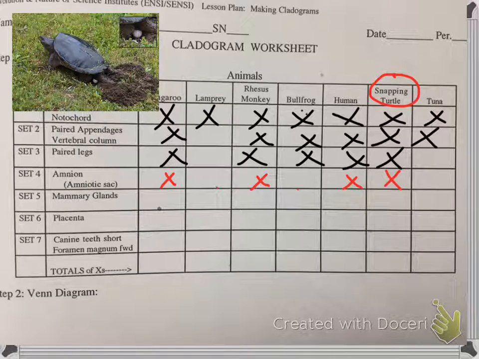Okay. So now, mammary glands. What are they? Reproductive glands, sweat glands. Nope. Mammary glands, mammals. What differentiates mammals? Milk. You can milk a mammal. If it's a mammal, you can milk it.